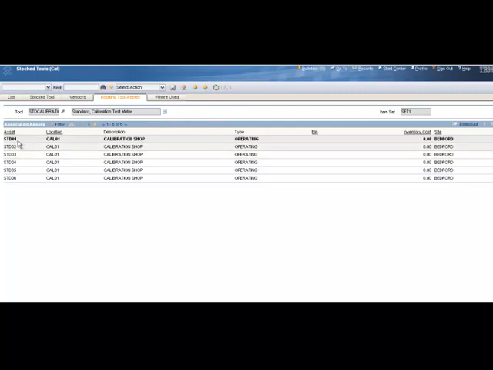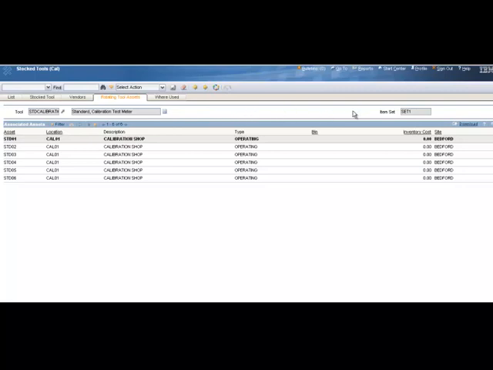Now in this case, every one of these tools has its own asset record, and they're all located inside a location called Calibration Shop. This, to be quite honest with you, Stock Tools is not used all that often. Most calibration shops have the standards already stored in their shop, and they don't require anybody to check them out or sign them out or sign them back in. So it's an option available to you if you feel the administration is worth it or not. So these are just a quick overview of all the applications that make up the calibration, except one.